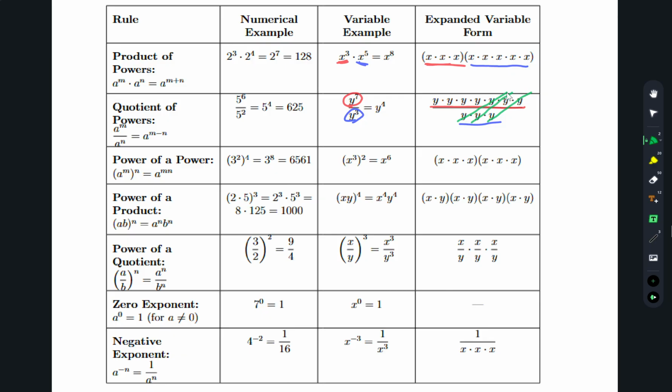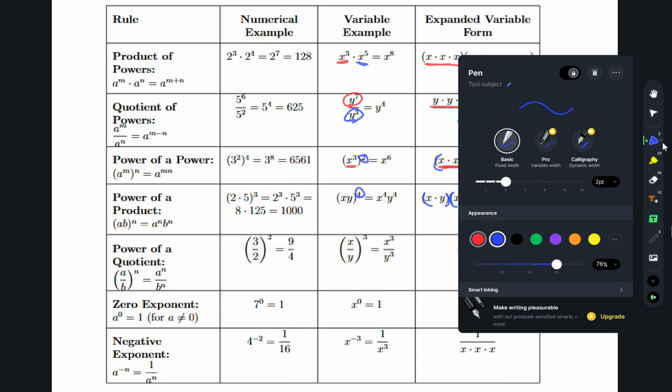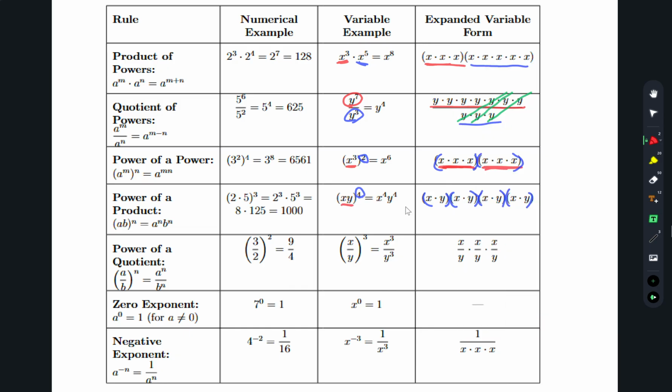If you're raising it to a power, you're doing groups of x's, so it's easier than writing it out. So x cubed, if you're squaring it, you're taking 2 x cubeds times each other, which gives you 6 of them total. And then if you've got a lot going on in a parenthesis, it's still the same thing. You're doing groups of 4, so that's why there are 4 parentheses here, and you're multiplying them all together.